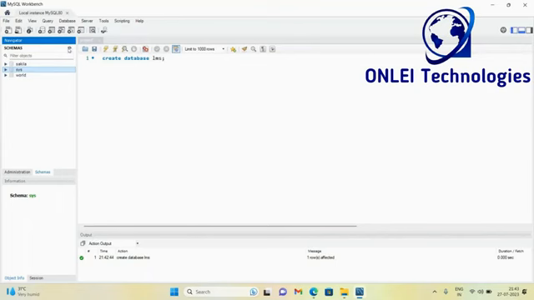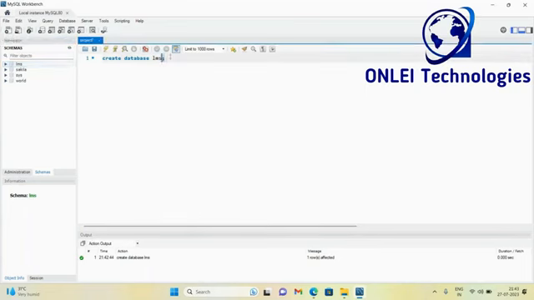Why? Because you have to refresh your database. Click on this small button. Please see my cursor. You can click on this small refresh button and you will be able to refresh your database management system and watch the new database. See, a new database has been created, and inside this database you can work.